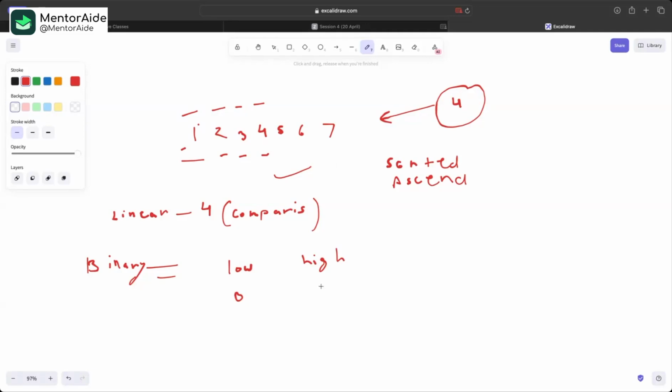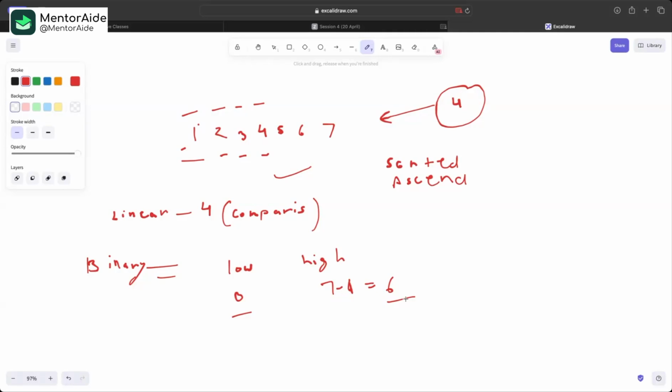So it will be 7 minus 1, which is 6. These represent the index of the first value and last value of the array. We are saying that low and high signify that we are trying to search from index 0 to index 6 in the given array. This is what these variables signify.